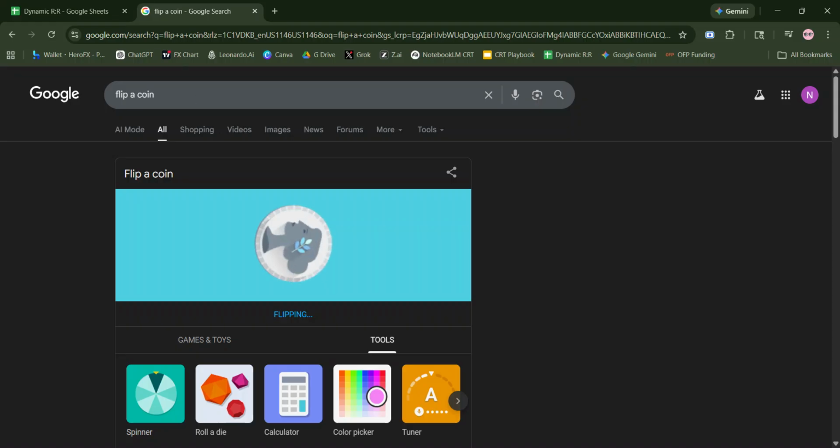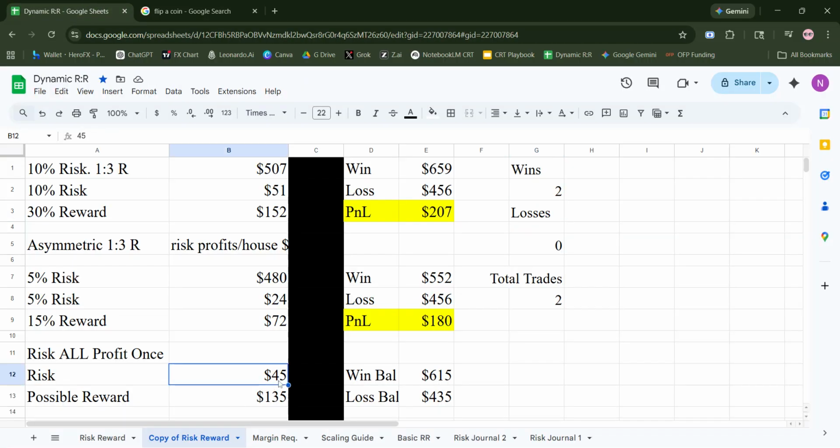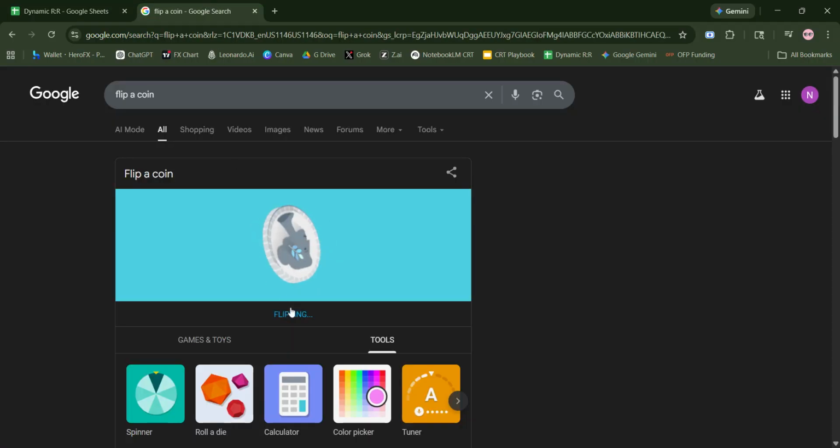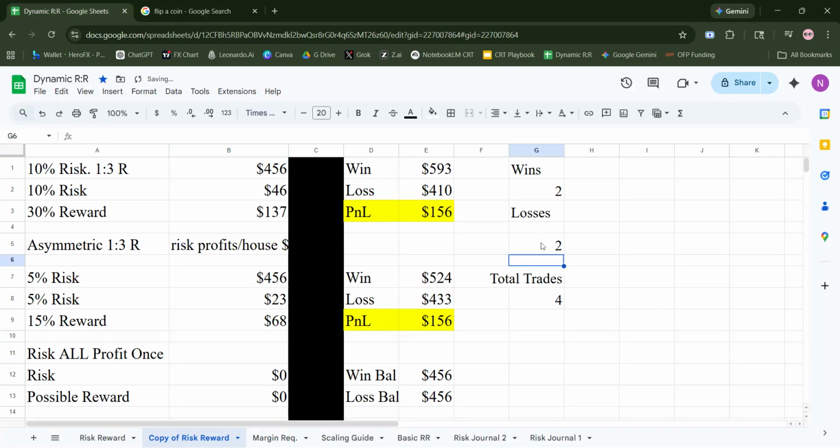And now we're going back down to the 5%. Well, this is a loss. Zero that out. The balance is now 456 up here, and down here, it's also 456. Okay, let's take another trade. That will be another loser. So we're at a 50% win rate. Over here, our balance is 410, and over here, our balance is 433.